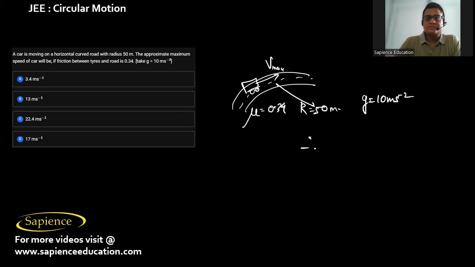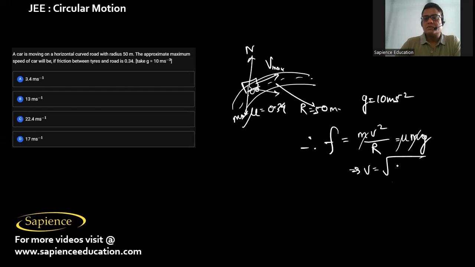So now here friction is there, and the friction will provide the necessary centripetal force, that is equal to m v square by r, and friction maximum value will be equal to mu mg, since the normal reaction will be same as mg. So m will cancel, then we can say v will be equal to root over mu r g. So the maximum safe speed of the car should be square root of mu r g, and therefore the maximum safe speed is equal to square root of 0.34 into r.